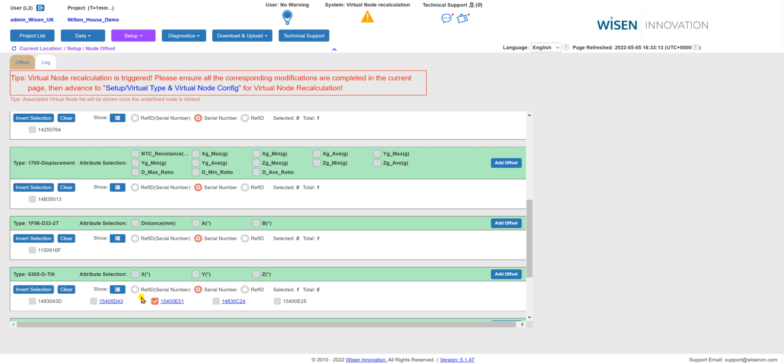And it's typical with a tilt meter that if the x-axis is affected, then so too will the y at exactly the same epoch time. So you have the ability now for attribute selection to define multiple parameters. So I'm going to select the x and the y, and we go to add offset.